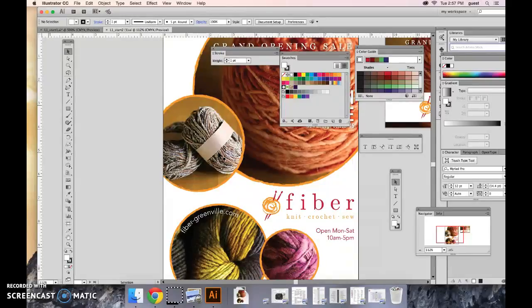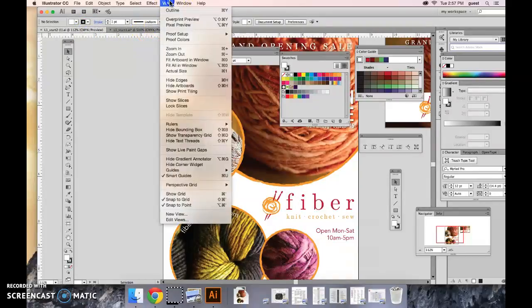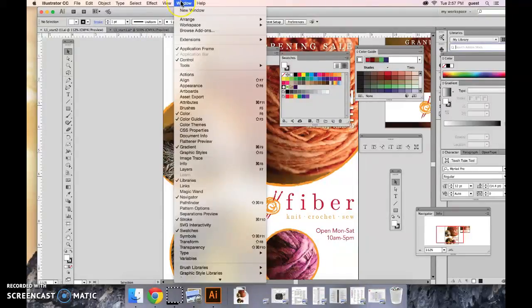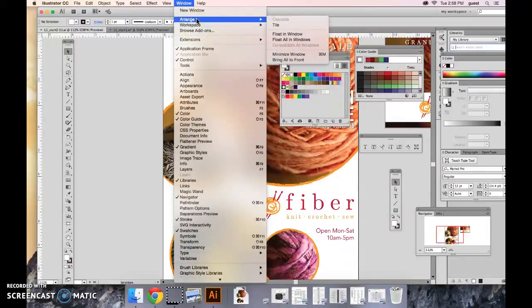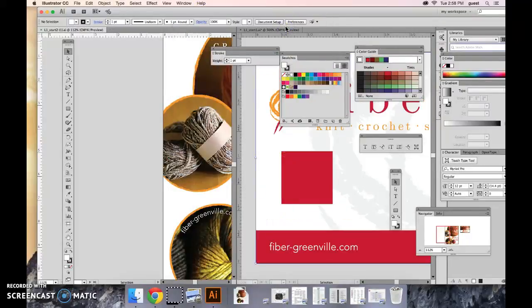Basically I can do several things. I can even change the tabs around. I can also go into Windows, then Arrange, and I can say, okay, I want to tile these as well.